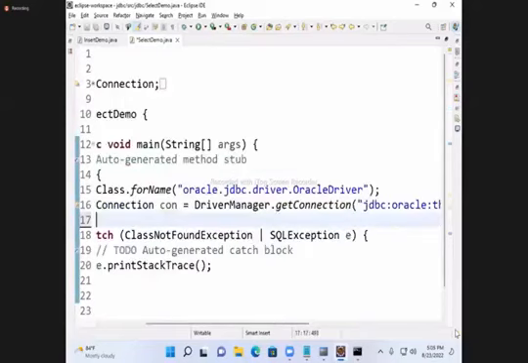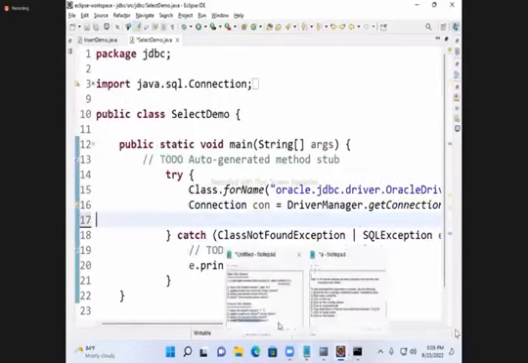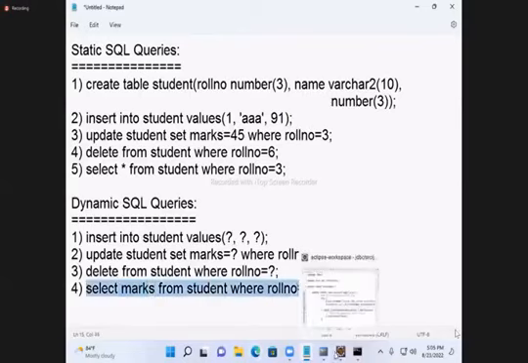After this, I want to execute this SQL query: select star from student where roll number equal to question mark. Otherwise, only select marks from student. I'll pass only the roll number, you'll get the marks. Okay. Select marks from student where roll number equal to question mark.